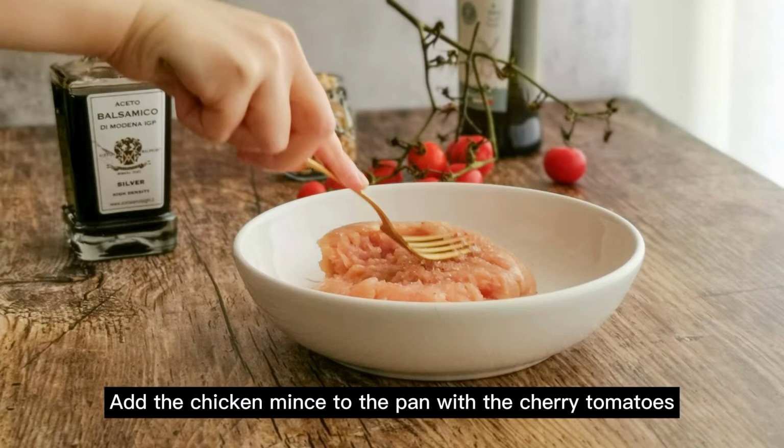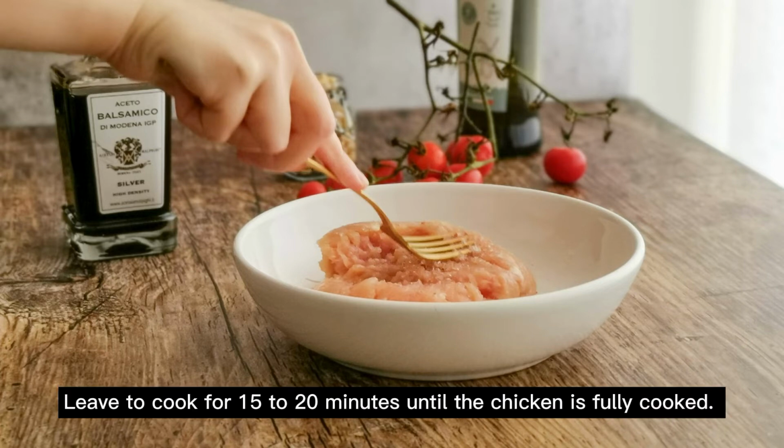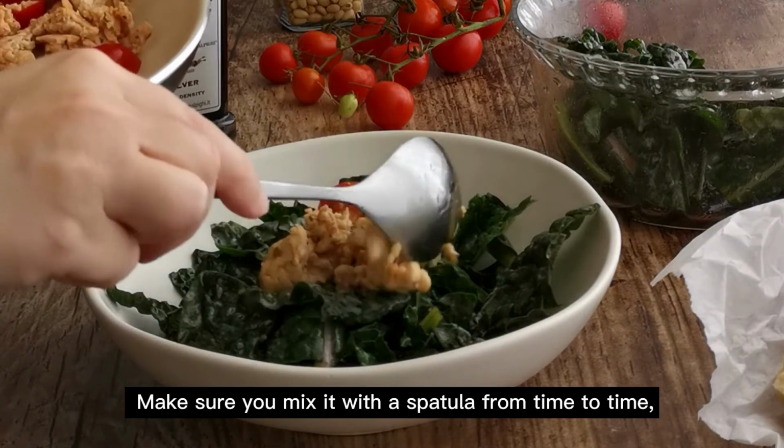Add the minced chicken to the pan with the cherry tomatoes. Add some more oregano and 3 small garlic cloves. Leave to cook for 15 to 20 minutes until the chicken is fully cooked. Make sure you mix it with a spatula from time to time.